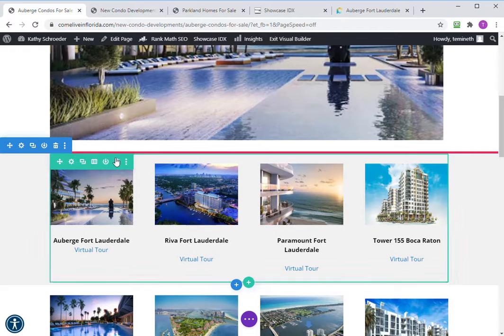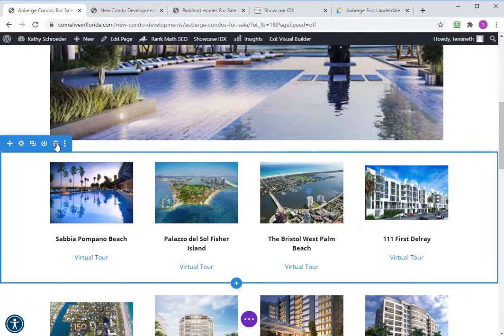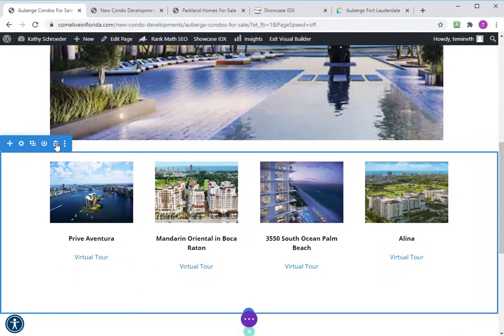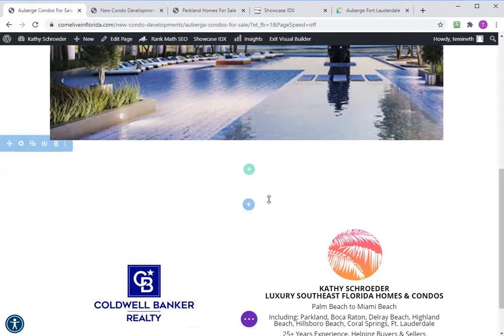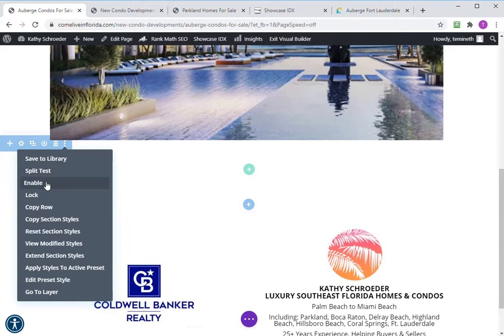This section right here, I don't really think I need it. So I'm just going to kill this entire section, this entire section, this entire section. I'm going to erase all of them just because they're not needed. This was a section just for spacing, and so it's hidden, and that's why it's gray. But in this circumstance, I am going to use it. So I'm going to click on the three lines, hit enable, and enable it on every device.